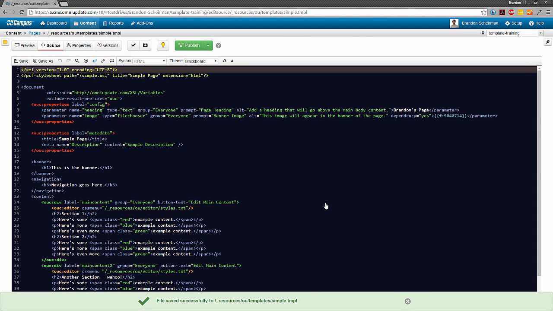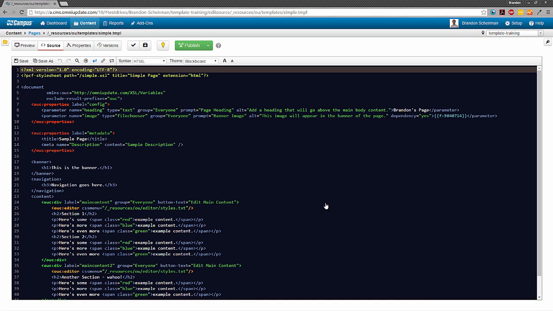The beauty of PCFs and TMPLs being very similar is that they're both XML documents, and if you just change the file extension, OU Campus recognizes them as being different, but there's no functional difference between the two files right now. But now that we've saved it as a TMPL file, as we can see, the path is up here. We now know that we're in our templates folder as opposed to where we were with our existing PCF beforehand.